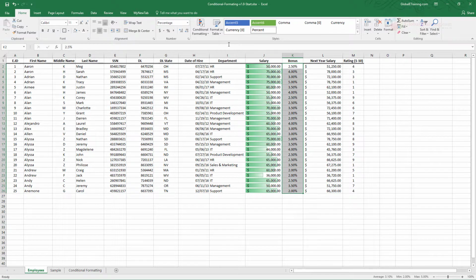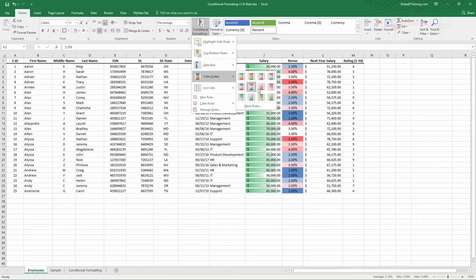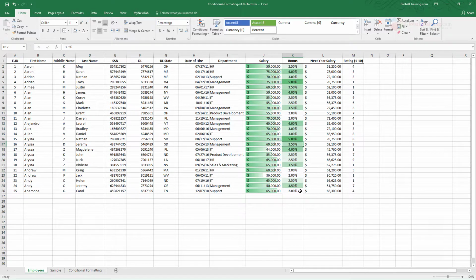You can do the same thing here. Let's say you want to apply a coloring scheme, so you get an idea. The lighter the cell, in this case, the lower the value, and the darker it gets, the higher the value, within the range of data that we have within this set.